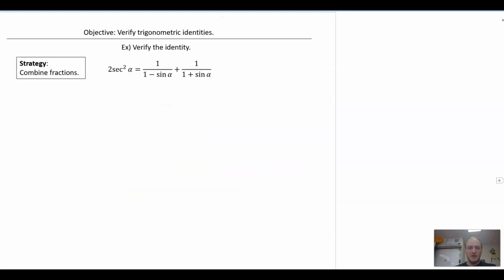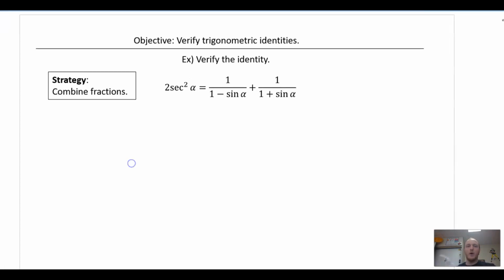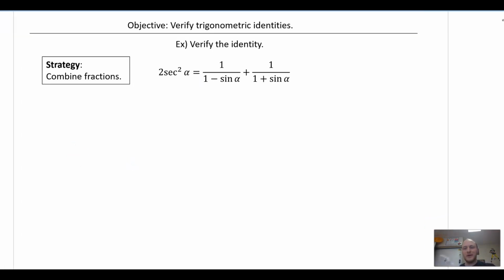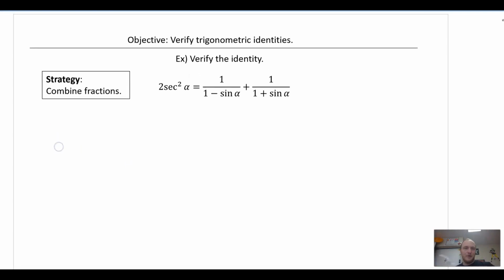All right, let's look at this example. Oh, you know they're getting tricky when they start throwing in alphas and betas. I don't know if you're familiar with this symbol here. This is alpha. Okay, a Greek letter, alpha. Lowercase a, alpha. This is alpha, right? And it's just a substitute for theta. And yeah, I hope you noticed they've been using x's, they've been using thetas, they just switch it out. It's just a variable, right? They're just getting kind of kooky with this. All right, kooky. Who says kooky? Okay, I'm getting kooky. All right, we're going to go ahead and verify this.